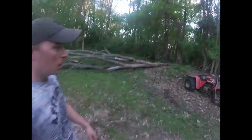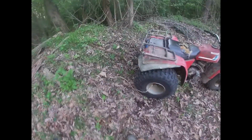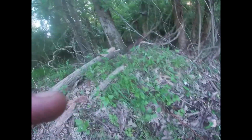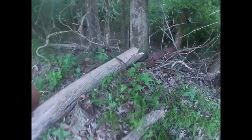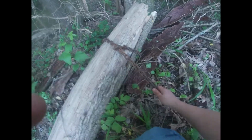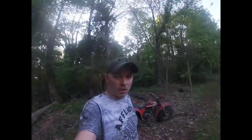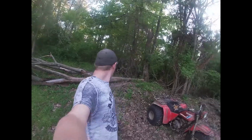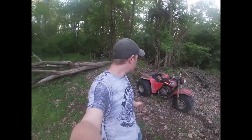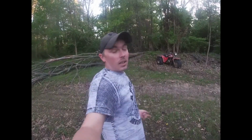Okay, we have my little bitty three wheeler against this big tree. All right, I have a chain hooked to where you would hook a ball on the back of the three-wheeler. Ran up here. I had to cut a tree down right here because whenever I would have gone to pull it, the trunk of the tree would hit it, and then I got it wrapped around the trunk there. So what do you guys think? You guys think it's gonna pull it? If you want to be honest, I think it will. I use this thing to clear a lot of my property, and it's a little three-wheeler, but it's got a low gear, and it's actually really stout in that low gear. But we'll find out here in a minute.